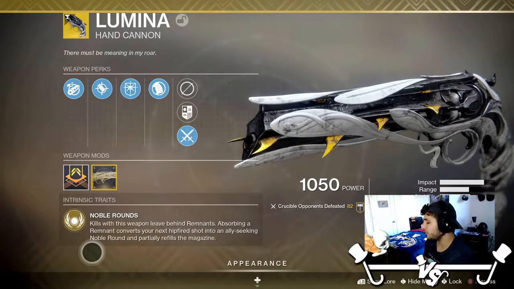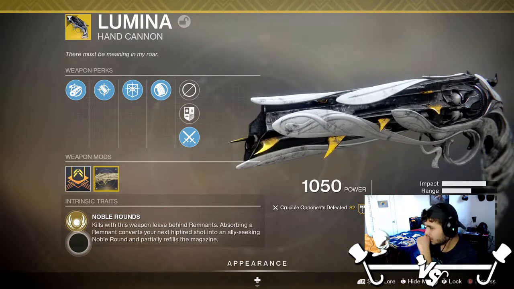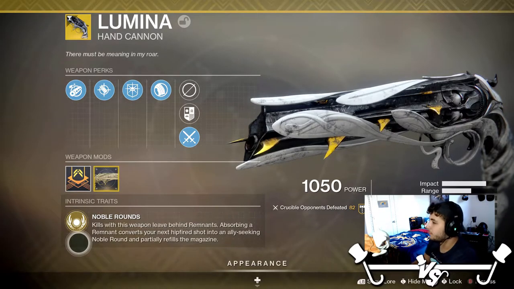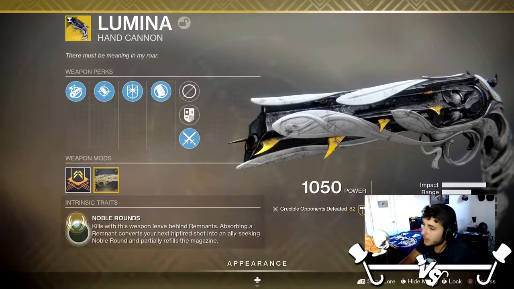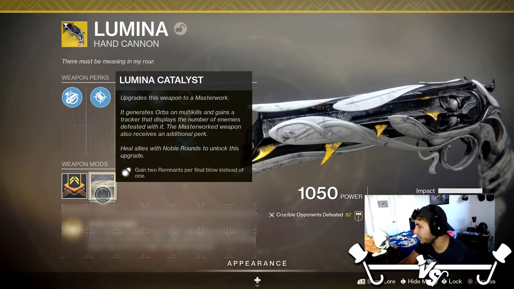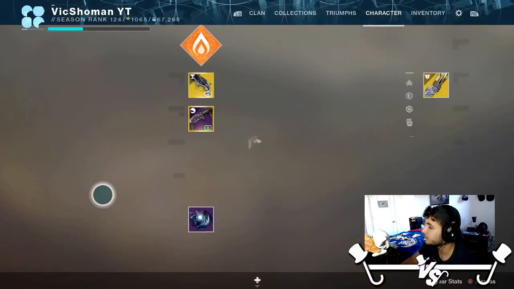Now, when this gun first launched, I didn't really use it that much. Then I had a friend who was using it, and I thought it was cool, but I didn't put too much attention towards it. But I wanted to play a little bit more of a support role. Also, by the way, with the catalyst, when you kill them, they drop two remnants instead of one. That can be extremely helpful for this build specifically.